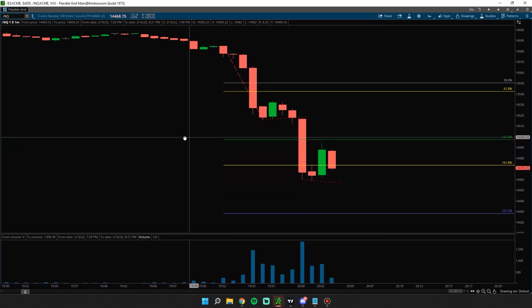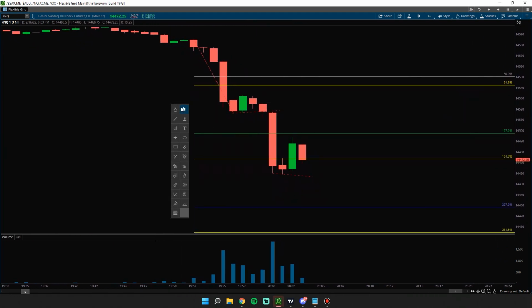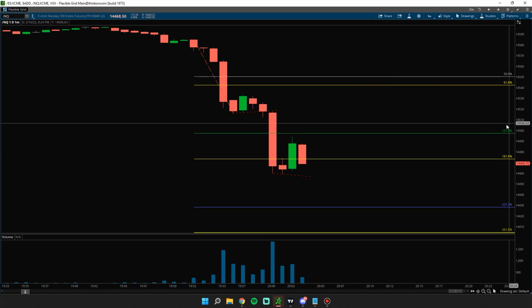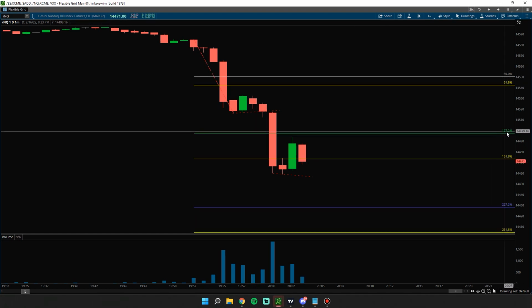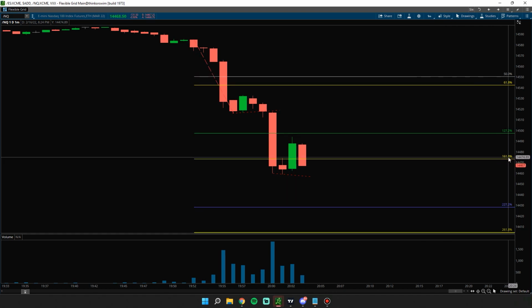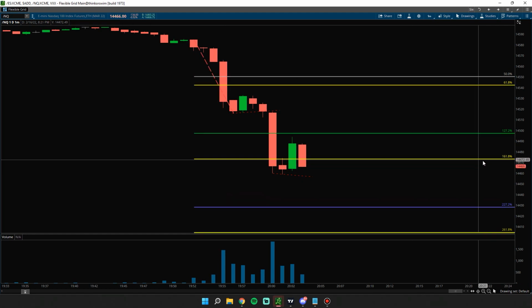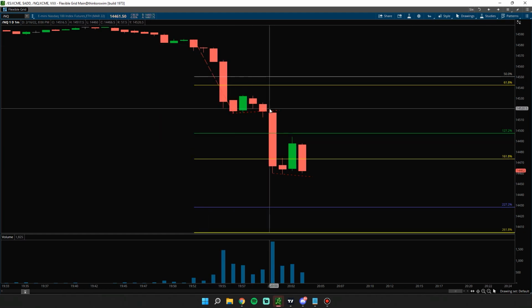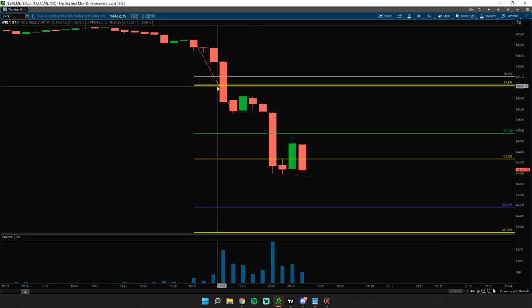Sorry. Trying to make this more visible. So you have your first trim here at your... it comes up differently in TOS, but this is my 272 level. So it comes up as 127.2. My next trim would be that 16.8 that I was talking about. And so this is a beautiful trade. And this is exactly what you want to do.